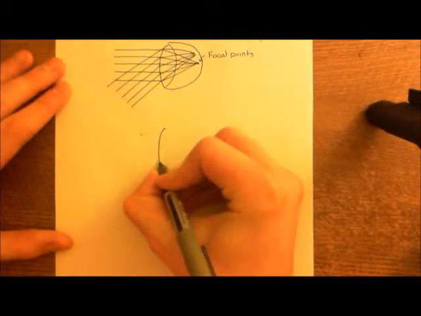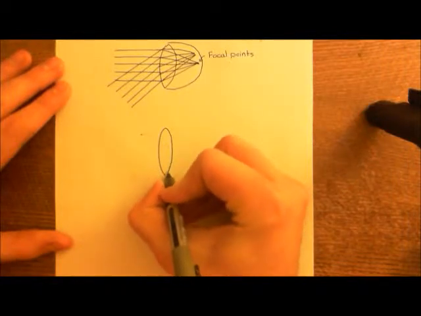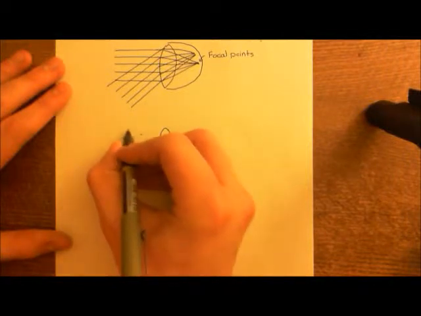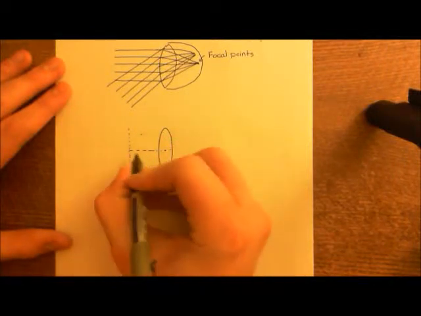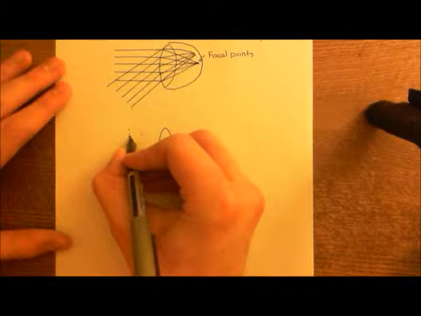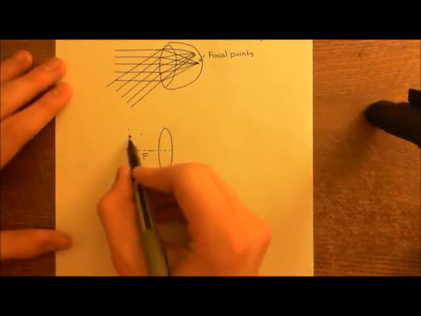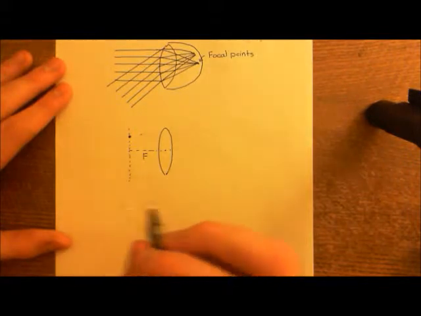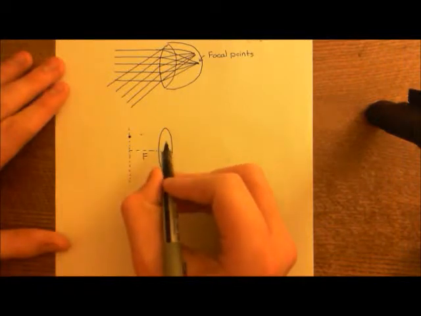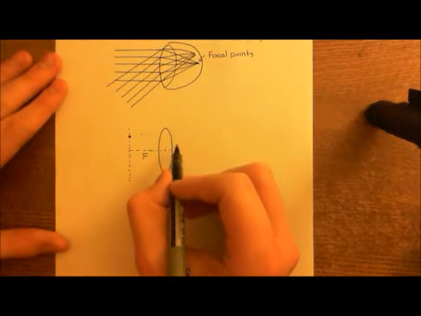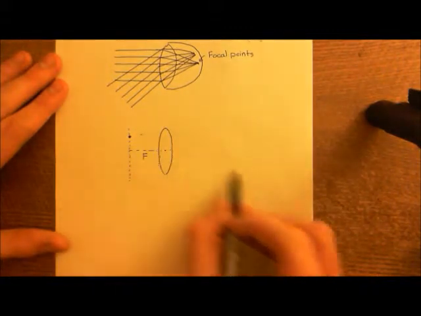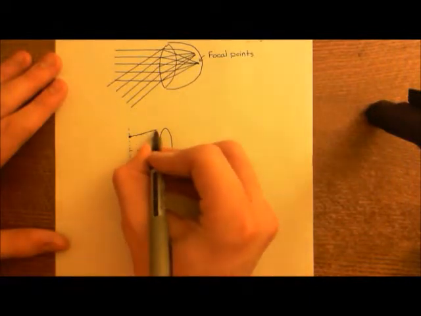Okay, so let's have a lens here. Okay, and let's say that that's the center of the lens. And let's say that this plane here is the focal length of this lens away from the center of the lens. And we're now going to take some point here, and we're going to have this as our point source of the light. Okay, so what is this lens going to do to the light? Well, all of the light beams are still going to come out parallel, but obviously they're not going to all come out parallel and horizontal. Instead, they're going to come out at an angle.